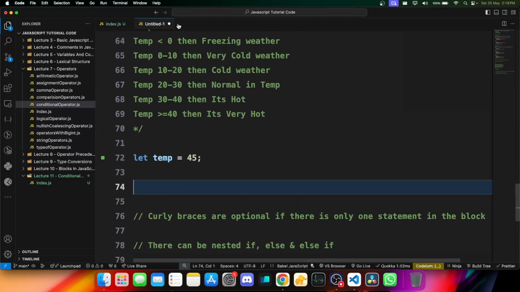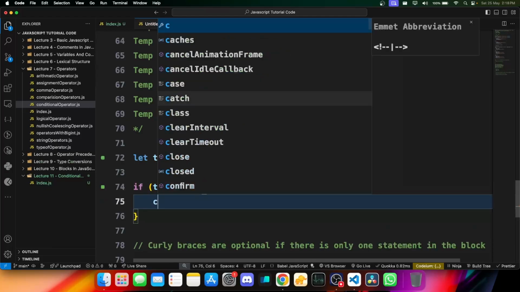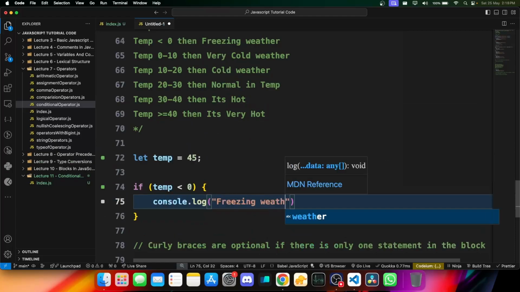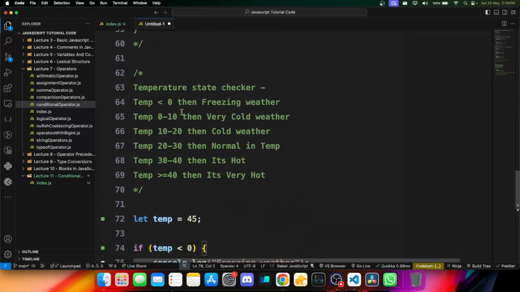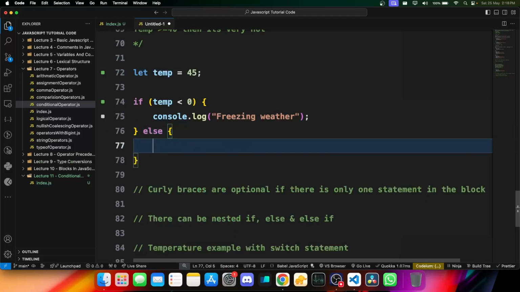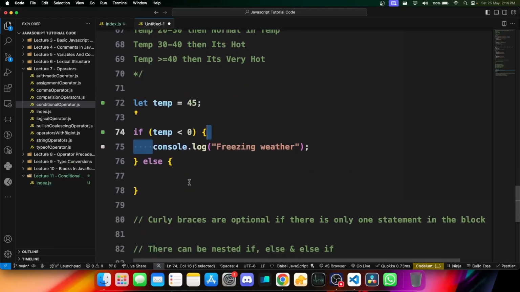First of all, you look at the first condition. The first condition is if temperature is less than 0, then freezing weather. So you can just say if temperature is less than 0, then console log freezing weather. Once you have done this, you want to check for another condition. Now if you directly give else over here, that would mean that if this doesn't occur, then else would be executed.